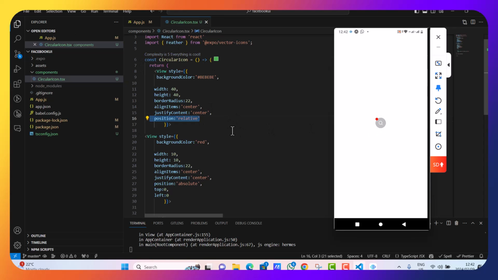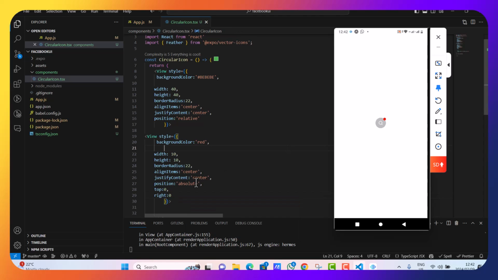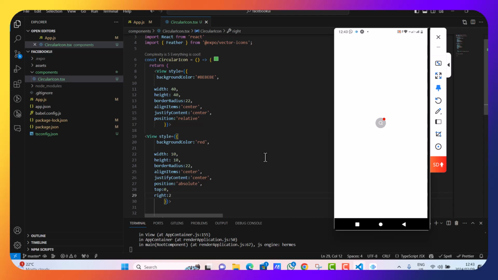So now, since we know that this is left of 0, let's just change it to right. As you can see, guys, now it's starting to be somewhere in a very weird place. So what we can do, let me just say 2 here and type 2. As you can see, it's moving closer, but for the sake of the tutorial and for us not to be too long, let's just leave it there, guys. I think you get the concept now. You are ready, you can create your own. At home, if you've got much time, you can play around with it.